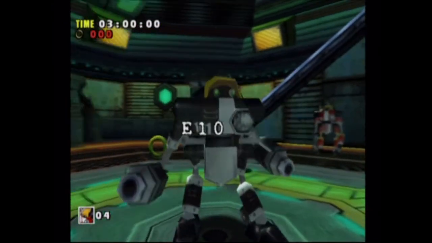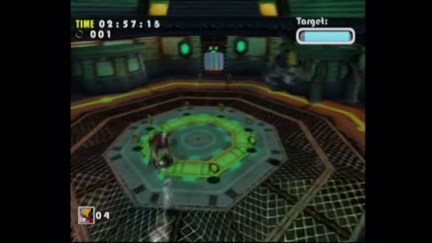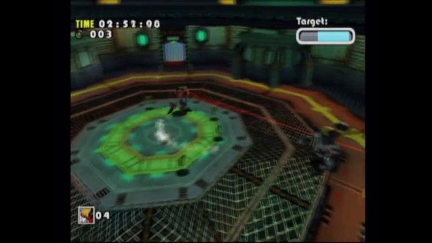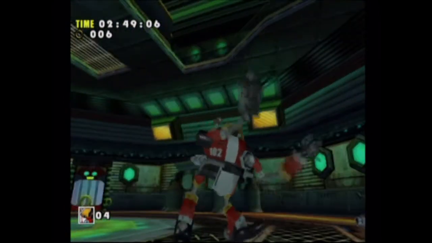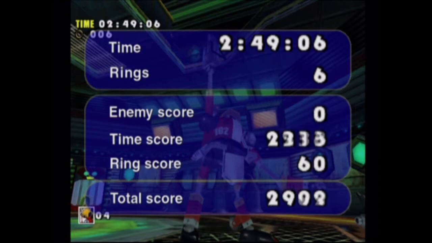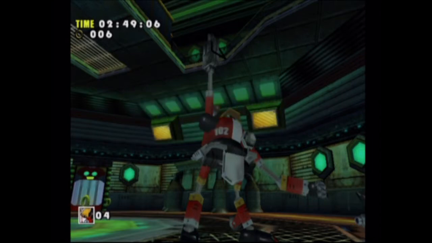Dr. Eggman, you nasty little sassy fucker. Anyway, here we are against E101 Beta. This is how most boss fights in Gamma's playthrough will work. You're just moving around a little bit, going around, shooting stuff. You can also just spam the B button. It worked just as fine. And there we go, we've beaten him. Yeah, this playthrough's gonna go by pretty fast, or at least this story segment. But I like Gamma, he's just a little bit too fast with his gameplay, for what he is.